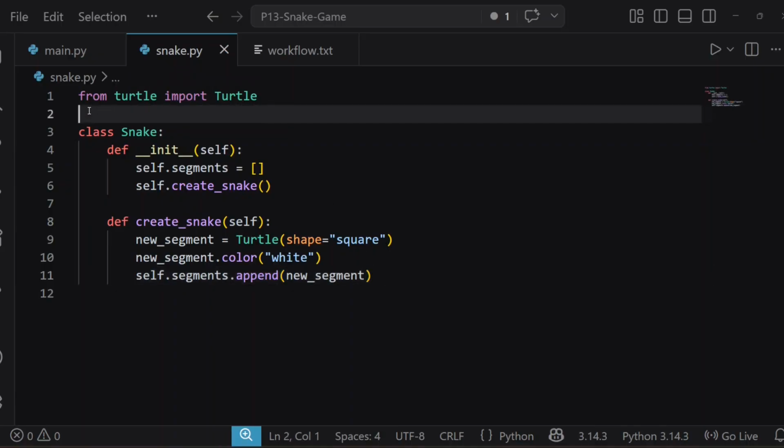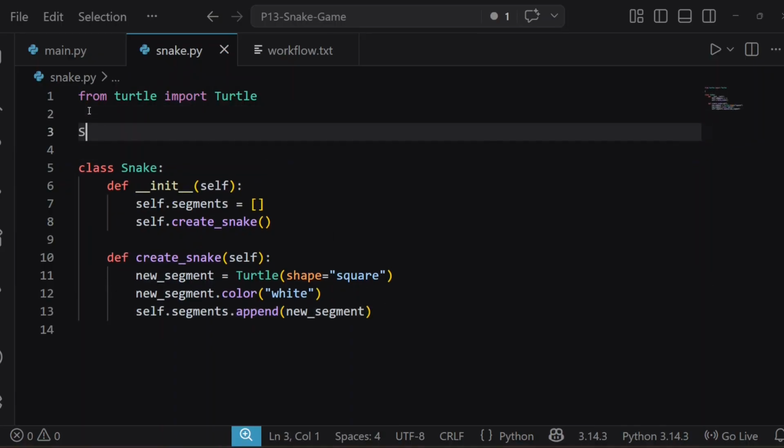Let's say create one variable as starting positions and give coordinates start from 0, 0. And by default, the size of square is 20 by 20. So we have to go backward. So minus 20, 0, because we have to keep it on x-axis. And similarly, minus 40, 0.